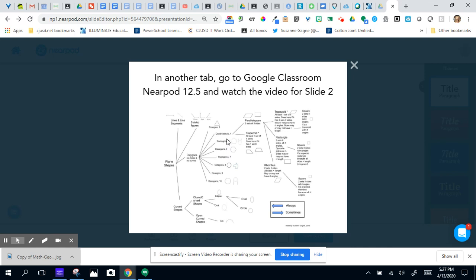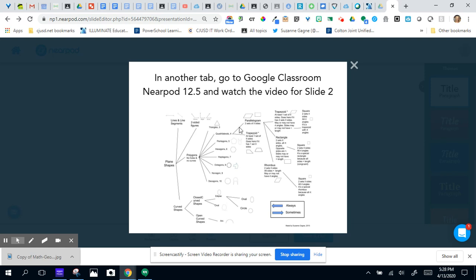Now, quadrilaterals are very special polygons. You have all these different types. They're all four-sided polygons. Remember, polygon means they have no holes and no curves. And all of these are shapes with no holes and no curves that have four sides. That is why they are called quadrilaterals. They are all different. There's different things about them. And it tells you on your chart what makes that type special.